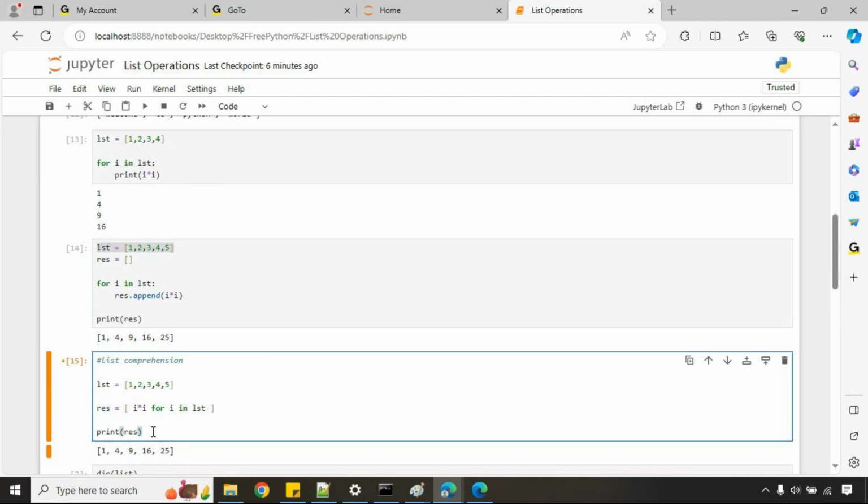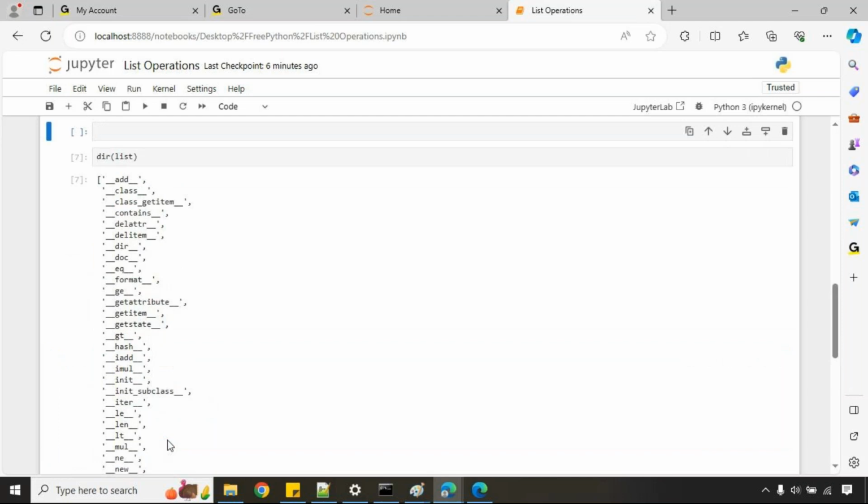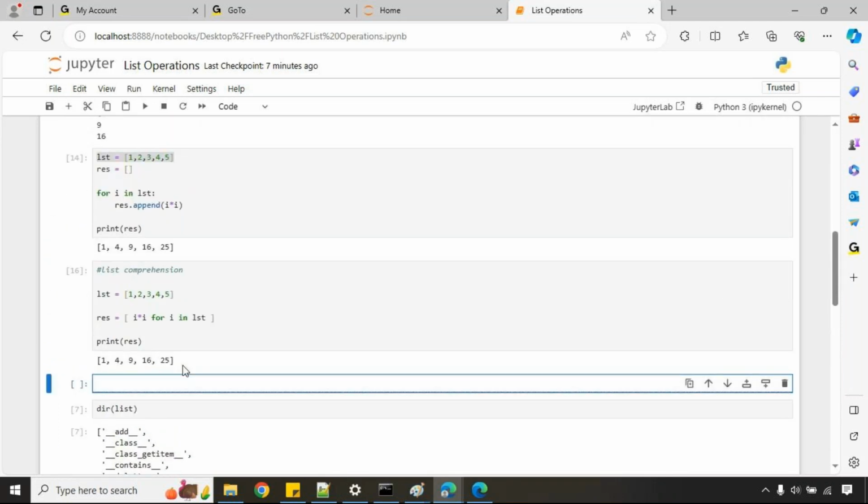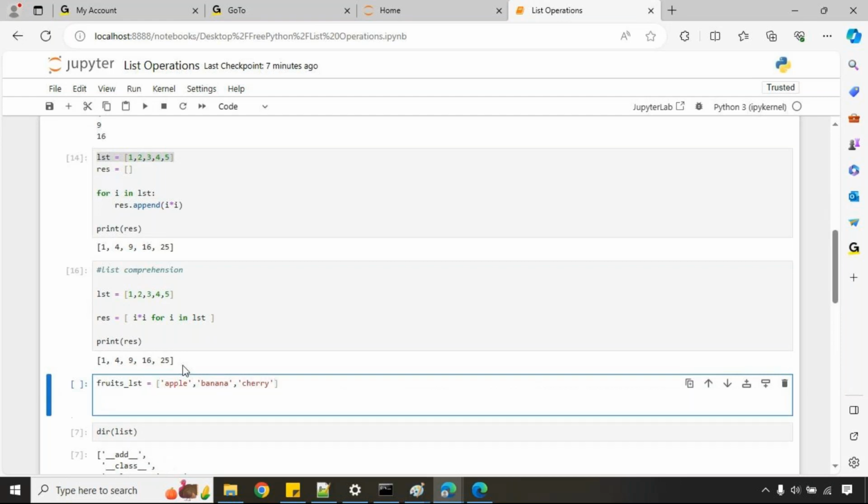Okay, so this is very important, guys. If you do an operation on each and every element, we can do it like this also. Observe here. I'm having a fruits list: apple, banana. Each and every element, I'm going to convert into uppercase and append it to a list.